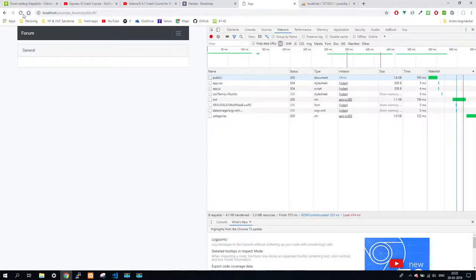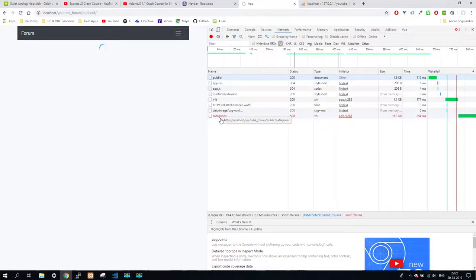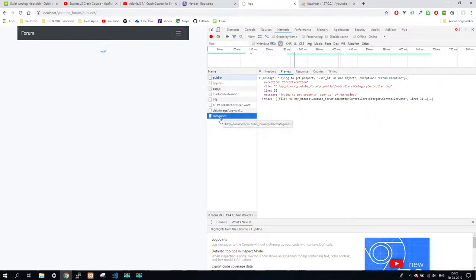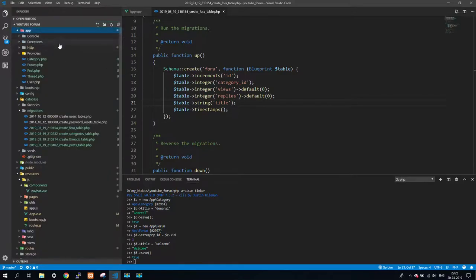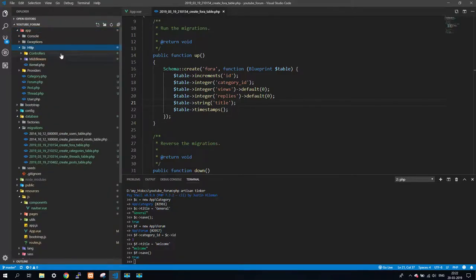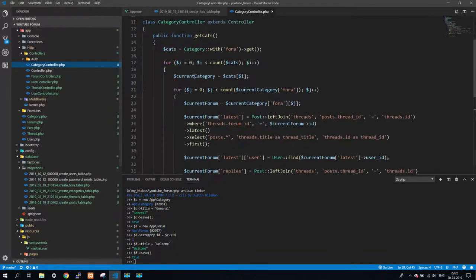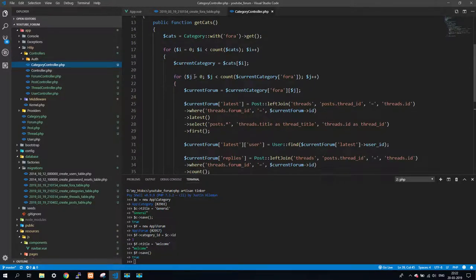Here we go. Let's take a look here. Have a problem trying to get user id of non-object. Category controller line 31. Let's take a look. One second.